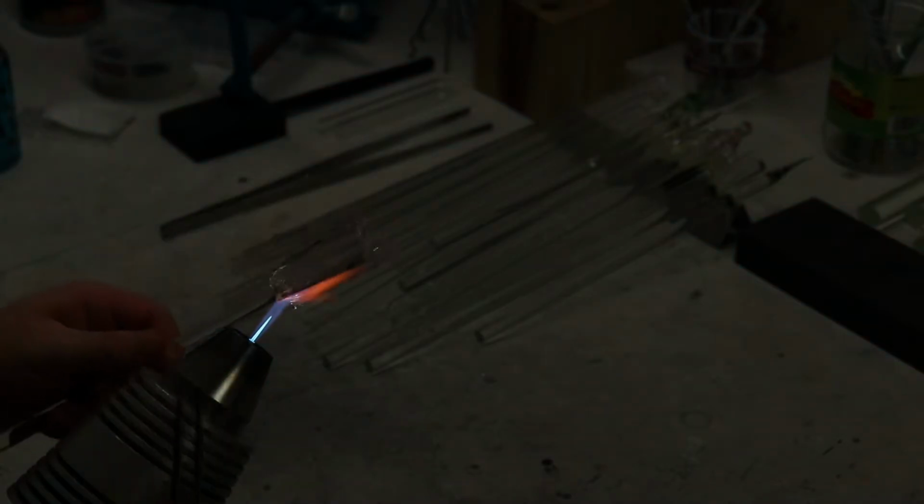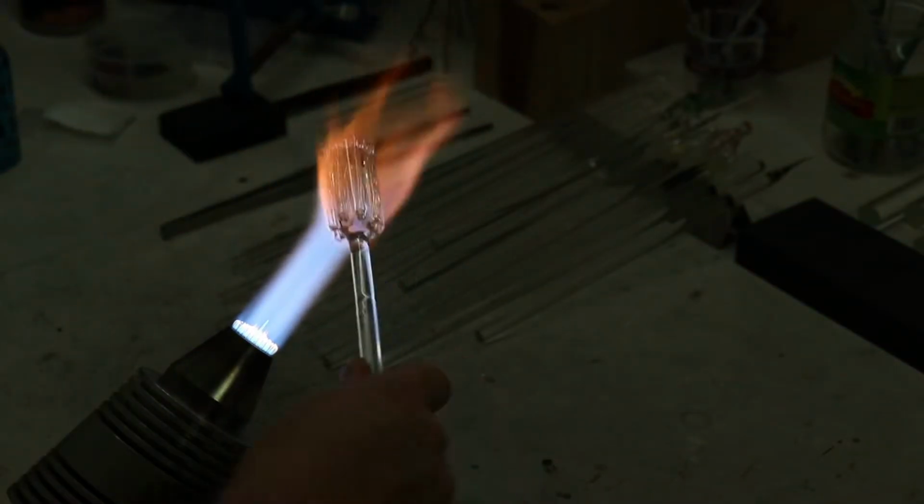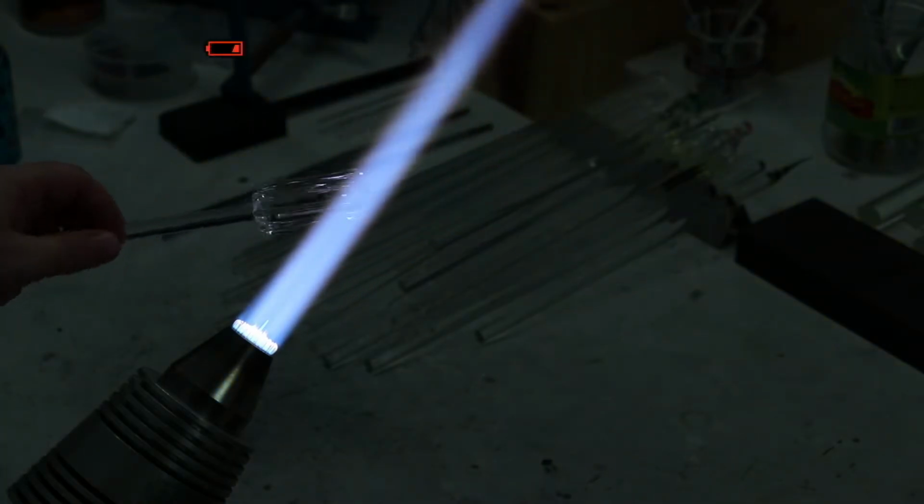And, you know, a couple little touches here and there at the end just to make it so you have a little bleb sticking up. You don't have to. It's not really that big of a deal. Anyway, that's what's going on here.